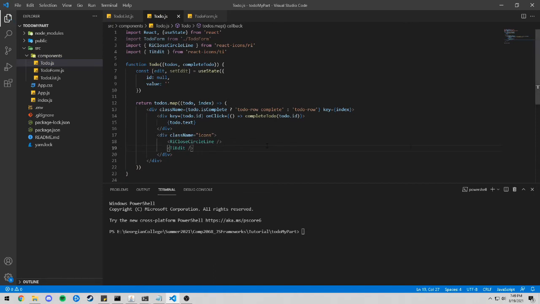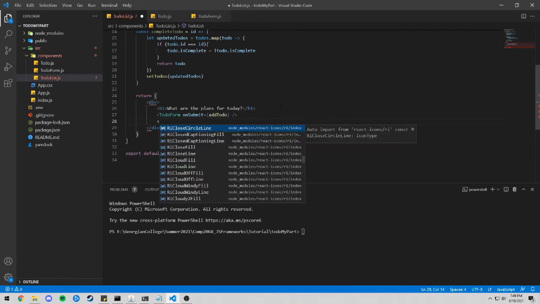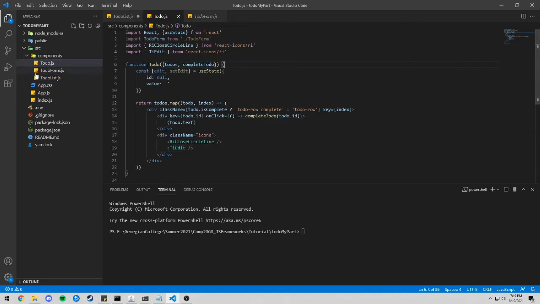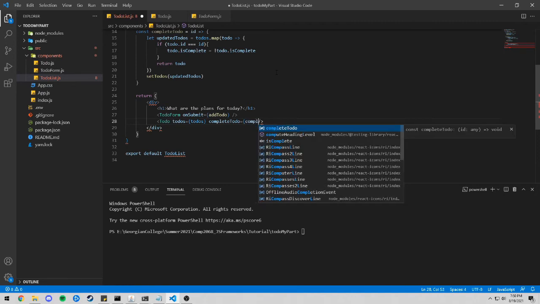And there's one last thing we have to do before we take a quick look at the work that we've done. We're going to go back to our TodoList.js. In here, this is what's important, because right now we have our form here, but we haven't added that new Todo component that we have. So we've got to add it, Todo, but this isn't all. This Todo thing, as we said before, has some inputs that we need. So we need to go back to TodoList and give it that. We need to say todos equal to todos. We're inputting that into the variable, and it has another one. It has completeTodo. And that one is equal to this function that we created up here, completeTodo.